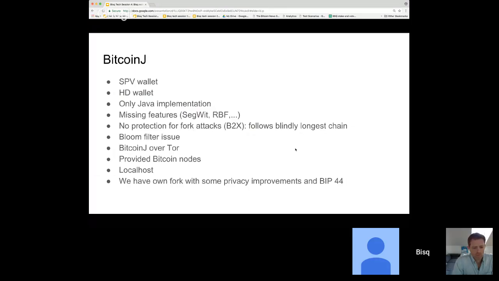Manfred, just before you move on, I don't think you plan to talk further about the provided nodes in any of the rest of your slides, right? I'm not sure if I have. I just want to mention a couple of things real quick. One is that, in case it wasn't obvious what we're talking about today, when you spin up Bisq, by default you're talking to, I think, 10 or so Bitcoin Core nodes that different contributors are operating. So we have our own federation, if you like, of Bitcoin Core nodes, like Manfred was describing.